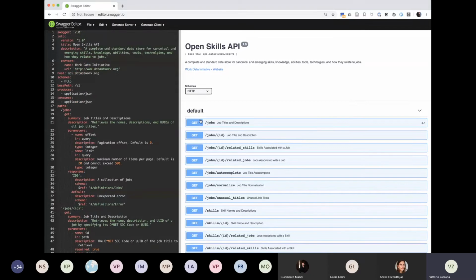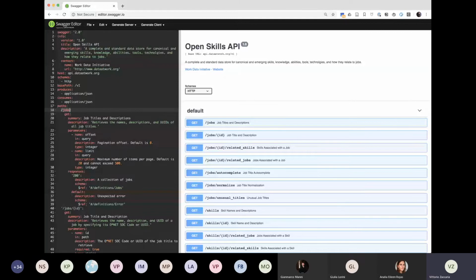And okay, nice documentation. What is important is that, if you remember, we described the way in which the call to the jobs resources must be composed.